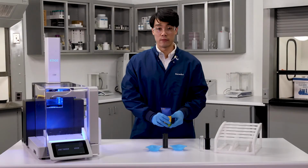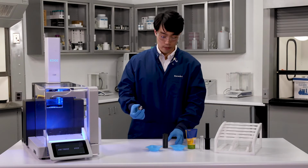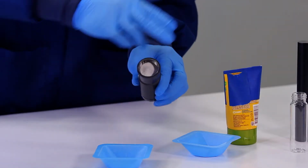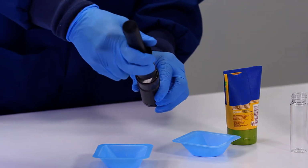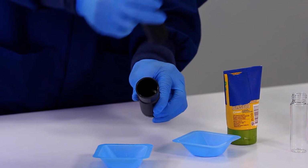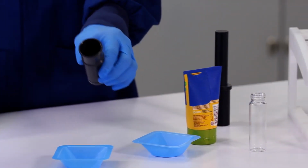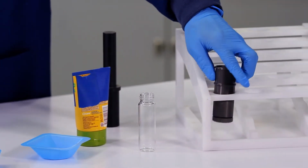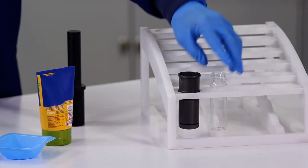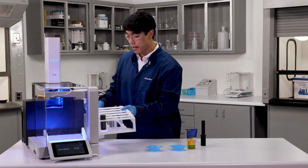And now that we have our sample fully prepared, we'll go ahead and take our Q screen, insert it into the top, and then press down with the tool. And once that's inside the Q cup, we'll go ahead and load the cell into the rack, place an extraction vial beside it, and I'll go ahead and place the whole rack inside the Edge.